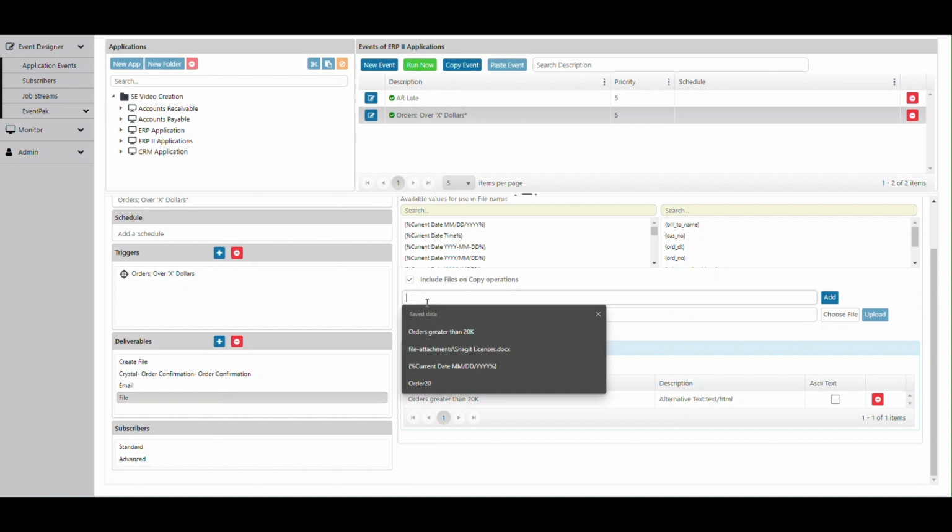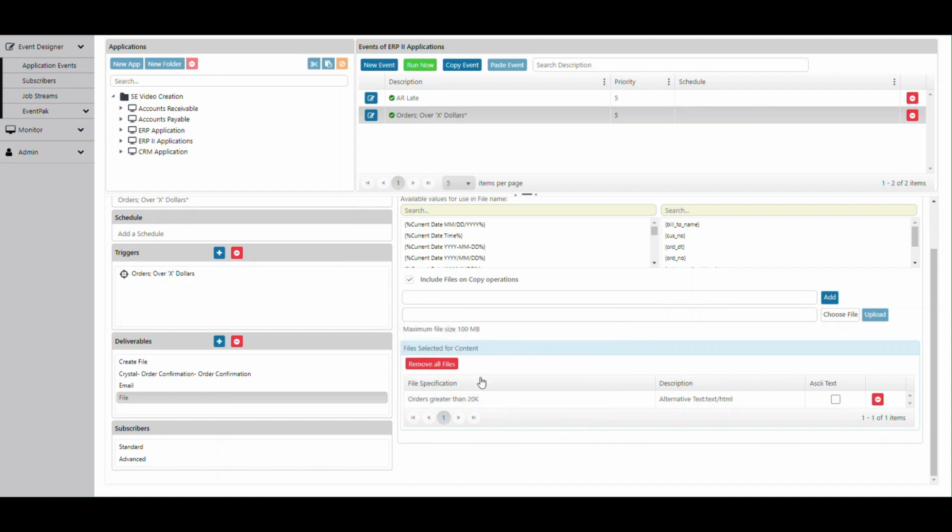So we would simply type in the path to the file right from here and add it. If you are working with our cloud solution, you'd be able to choose a file, then upload it into our cloud environment and thus make it available over here.